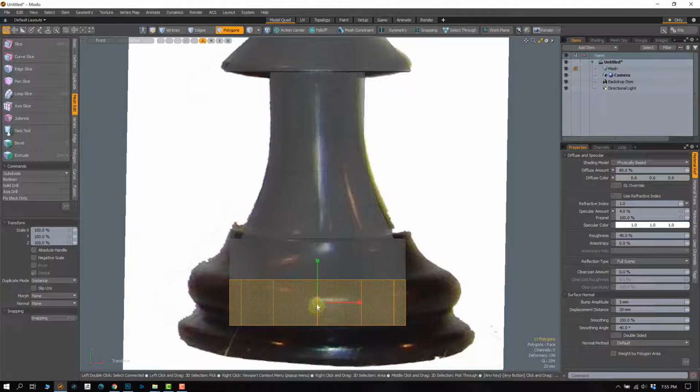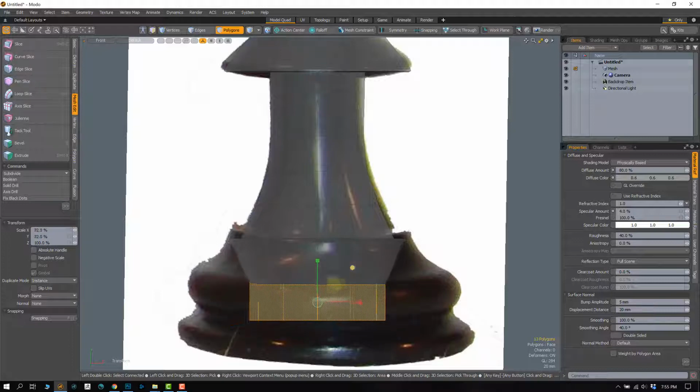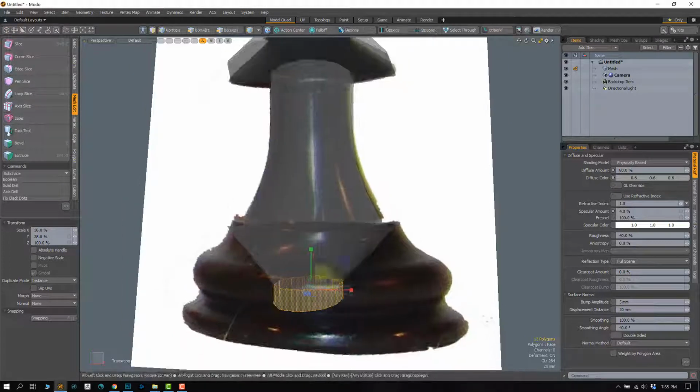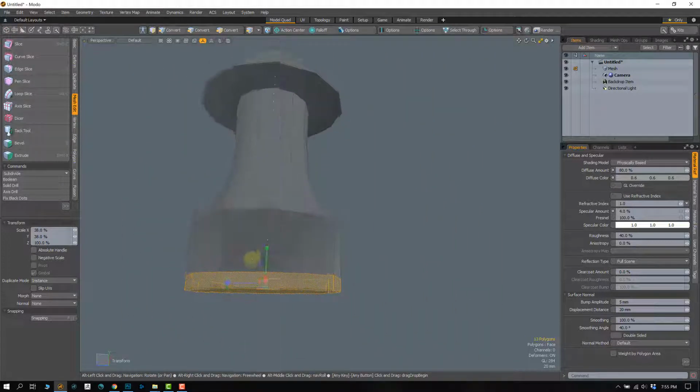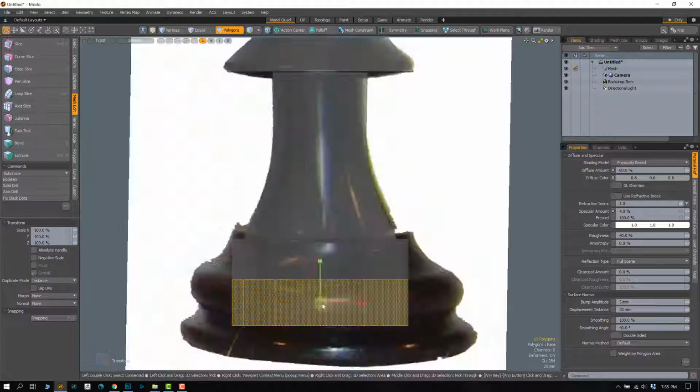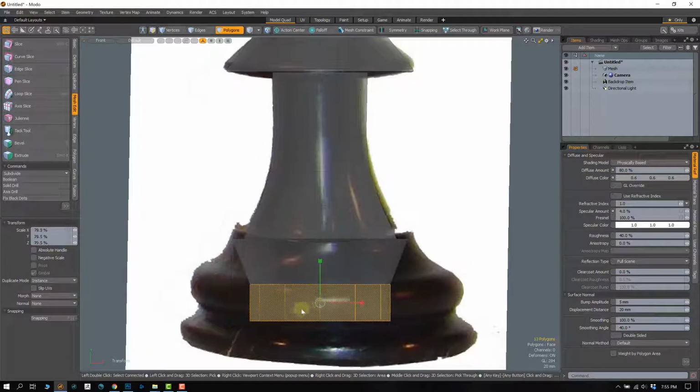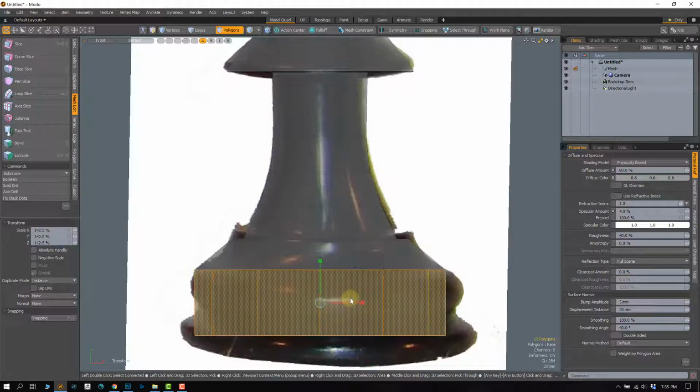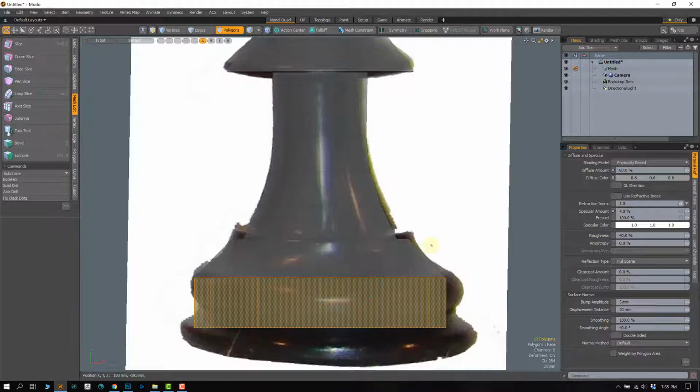So now I'm grabbing this center guy right here. I don't want to scale this up. It looks like it's doing the same thing. Let's scale it way down. Go to the side view, and you can see that it's still just as wide. We want this to be uniform. So as I'm scaling this, I'm grabbing this center cyan guy and scaling it up or down. So we can scale this out, scale it down a little bit. About right there should work.